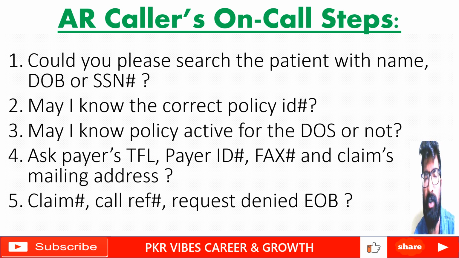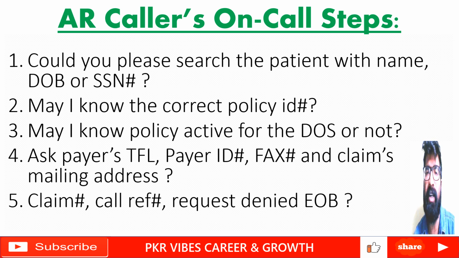For example, they found the patient, everything is okay, but sometimes what happens is, yes, we found the patient with your name and date of birth, but the policy member ID is incorrect, they will tell. At that time you have to take the correct policy ID number. We submitted one policy ID, but that policy ID is different in the payer system. The name and date of birth match on your side and the payer side, but the policy ID is incorrect.